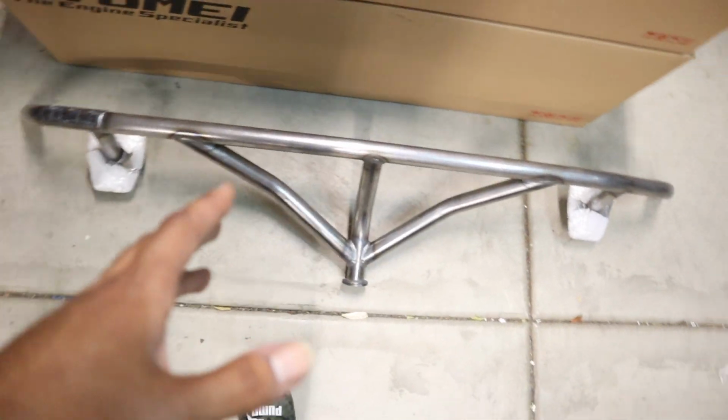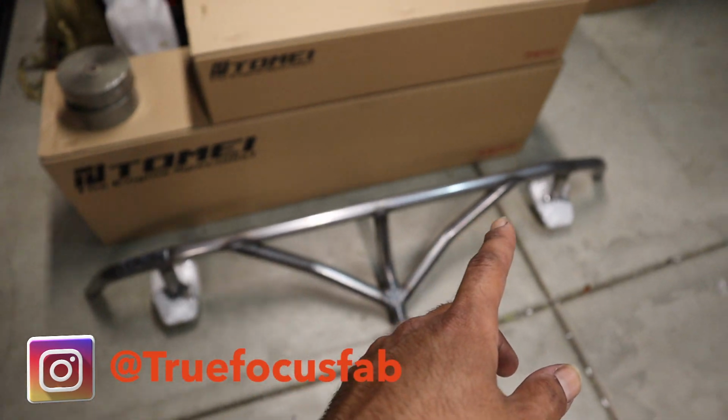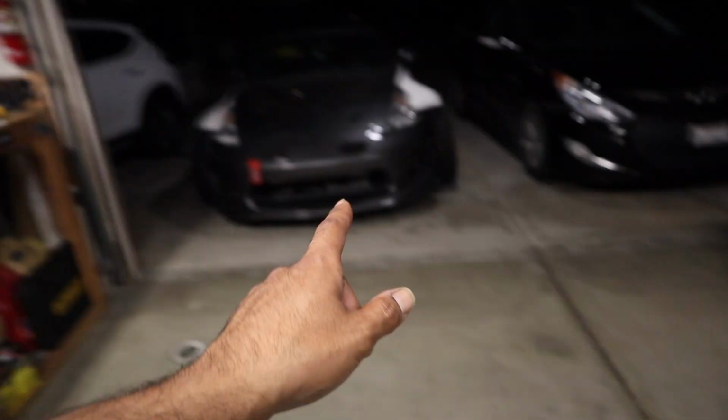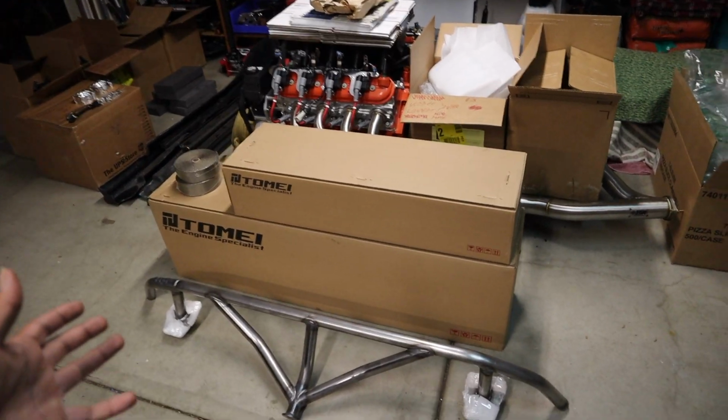And shout out to my homie Andrew at True Focus Fab. He went ahead and sent me this rear bash bar so I can go ahead and install it on my car, since I have one in the front right there, but he sent me this for the rear. Alright, so now let's unbox the goodies and see what's inside.